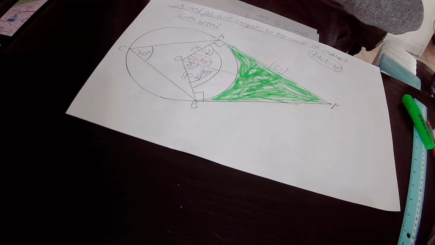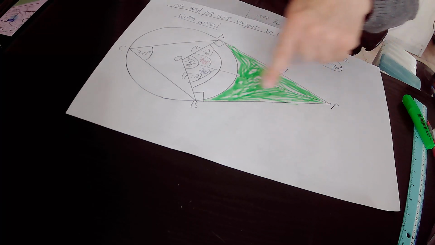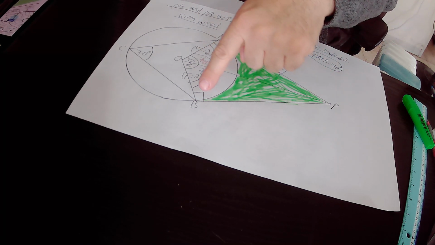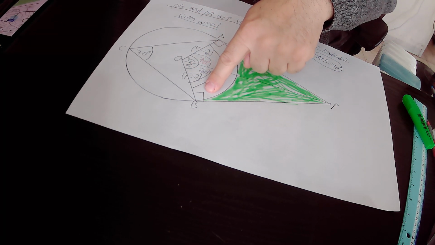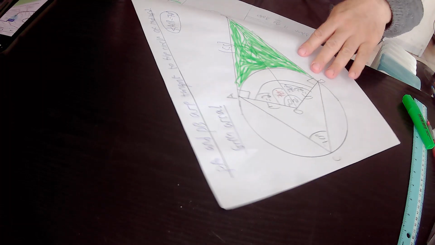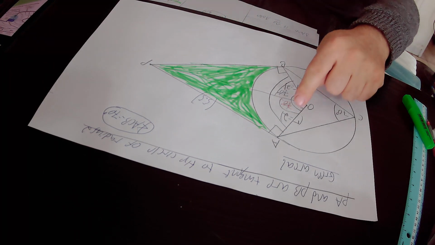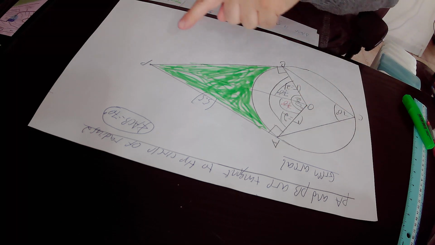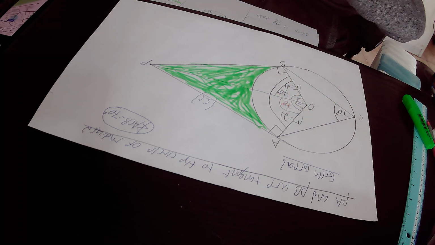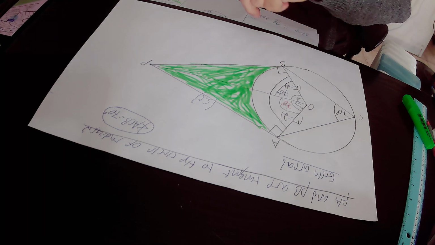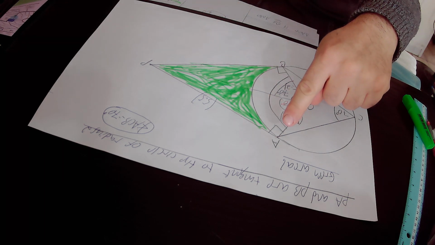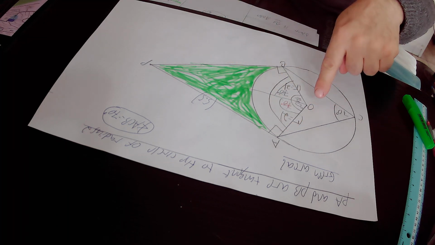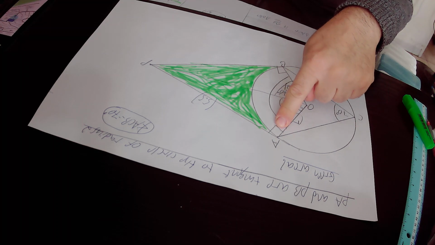And whenever you have a radius that is drawn to the point of tangency, then tangent PB will be perpendicular to the radius BO. If PB is perpendicular to BO, it means that this angle equals 90 degrees. Likewise, according to the same rule, rule 1, we have the radius OA that is drawn to point A, the point of tangency of tangent PA with this circle. And whenever you have a radius drawn to the point of tangency, then tangent PA will be perpendicular to the radius AO. If PA is perpendicular to AO, it means that this angle equals 90 degrees.